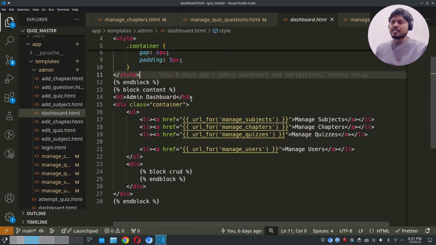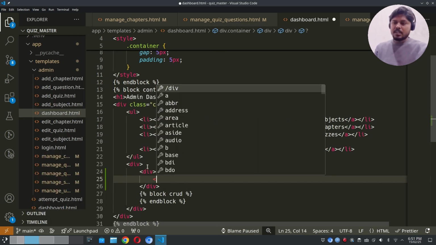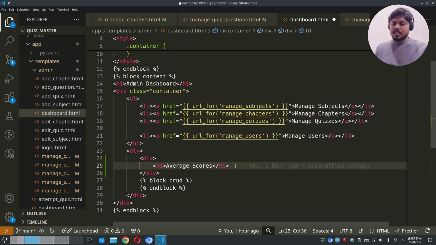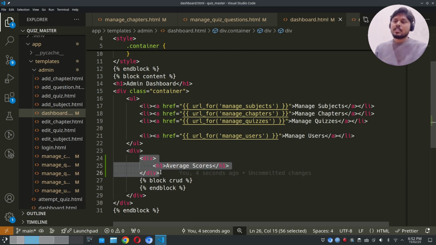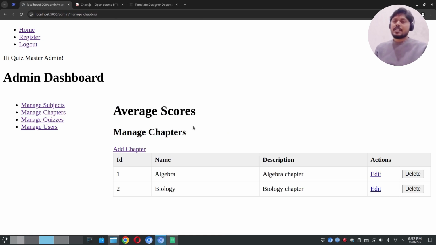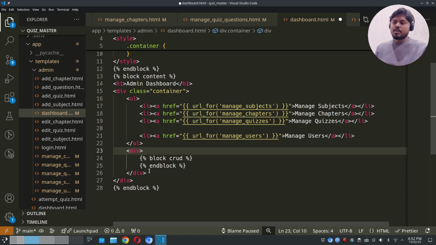Otherwise, if we are visualizing the data here, if we just add a chart, like average scores, and we are not separating this dashboard from the layout, because this is working as the layout for others, what will happen? Anything we just add here will show on other templates. Like if we just load this one, every score we can see here, we can see here. So that's why the dashboard needs to be separated for showing the data.